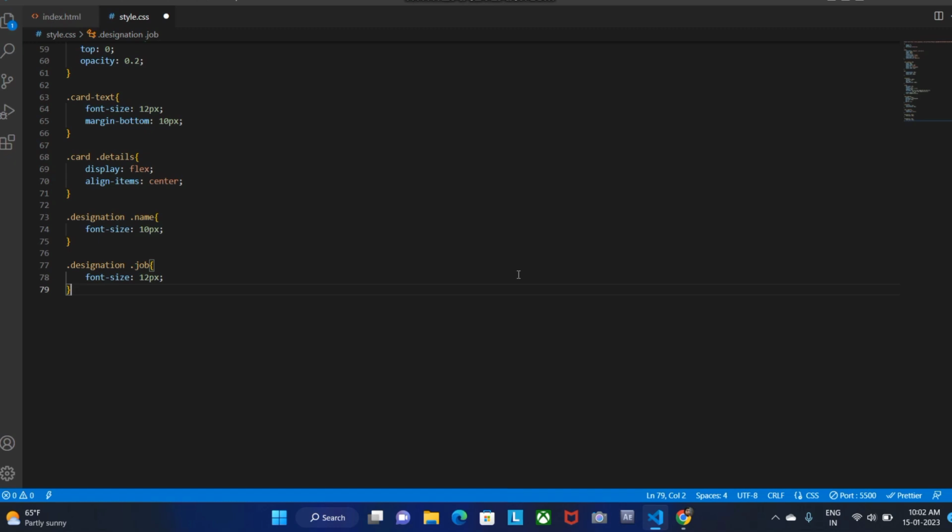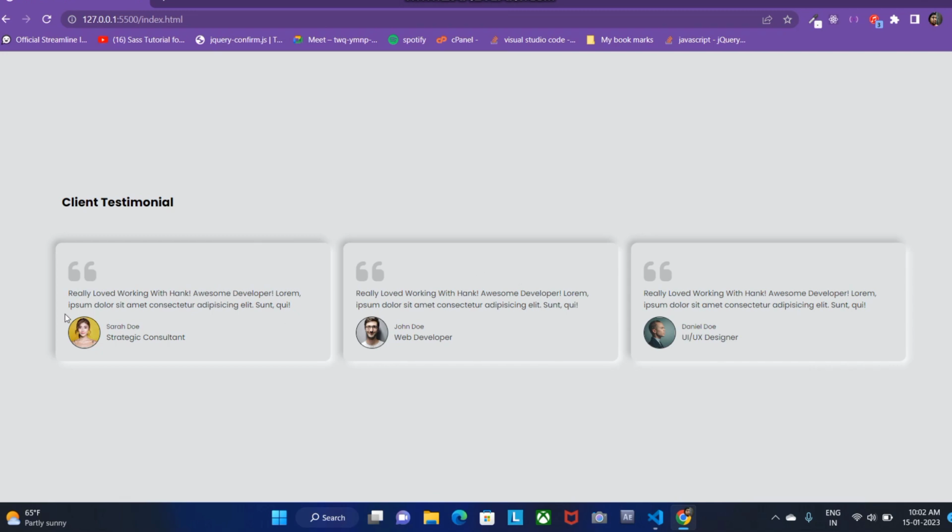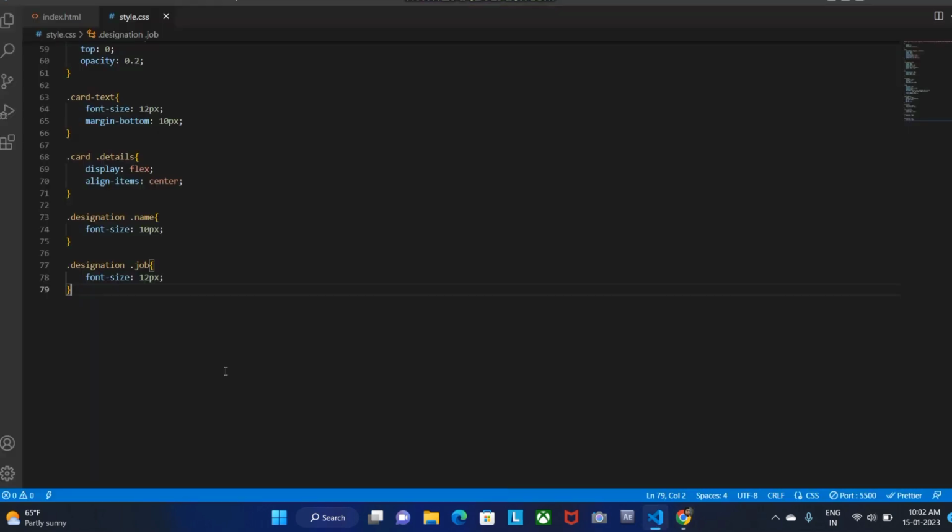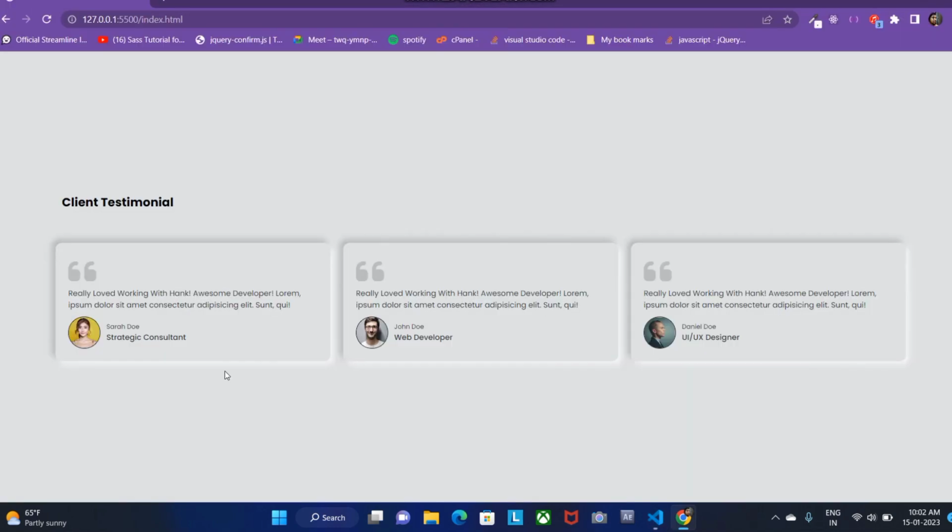We're going to change the font size to 10 pixels and 12 pixels each. Now when I save, you can see that both name and their job is changed. The font sizes are different. Now the only thing that we're going to do here is add font weight of 500 to the job, and when I save, you can see that now the font weight is a bit higher.